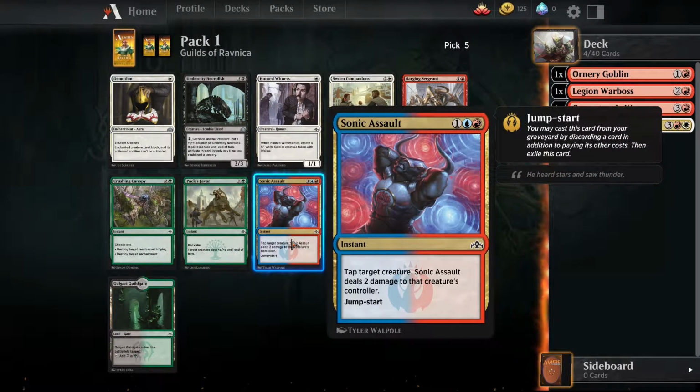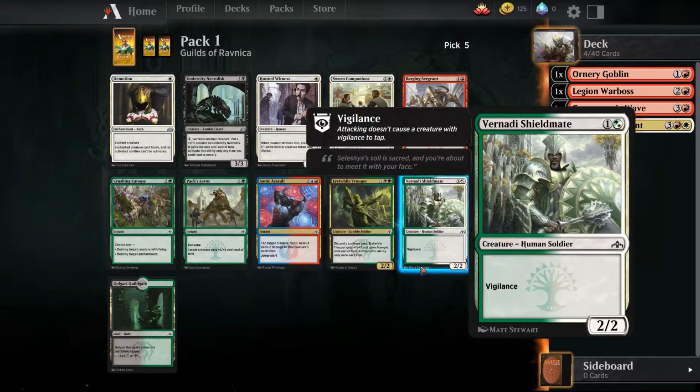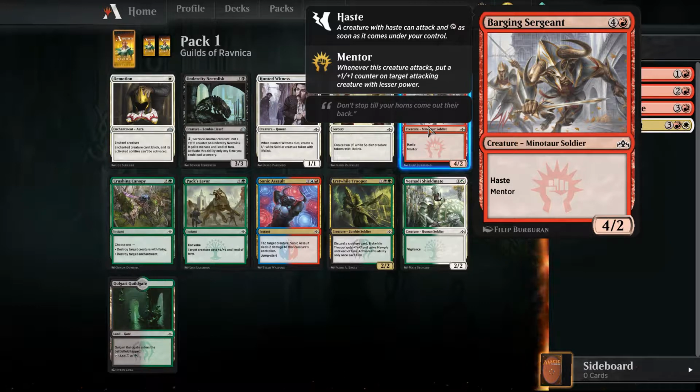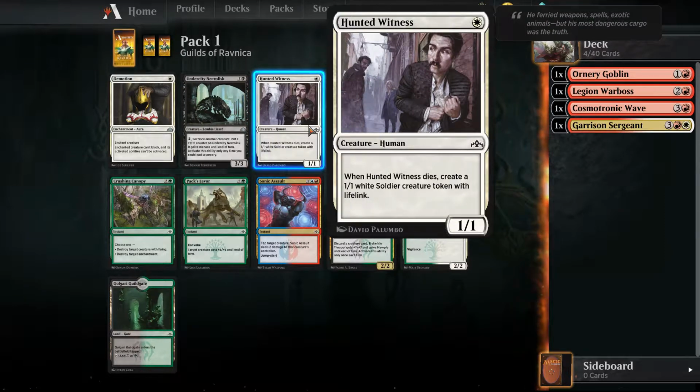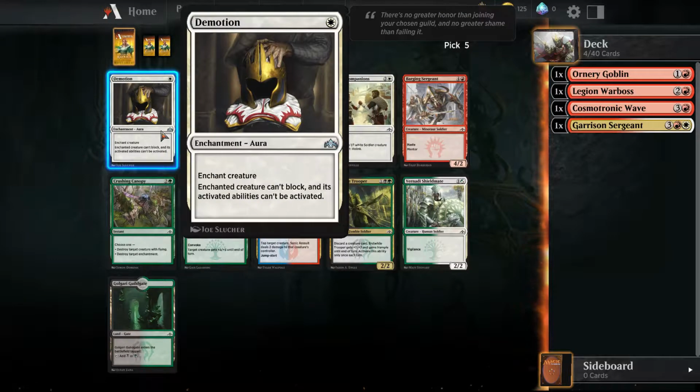And now we get the red-blue again. Sonic Assault, 2 damage to that creature's controller. Not that impressive. Bargain Sergeant. Haste. Mentor. That's a 5 mana card, but it could be very good. Haunted Witness. When Haunted Witness dies, create a 1/1 white soldier creature token. Not that good. Demotion, Enchant Creature. Oh, this is always good. It's the good old Pacifist, but I think this is even cheaper.